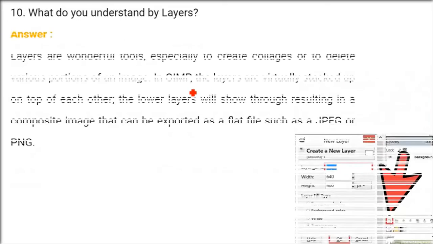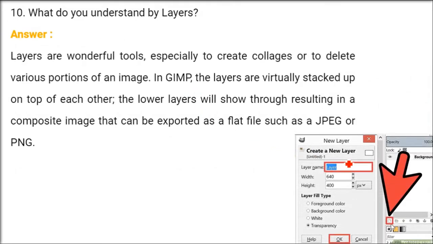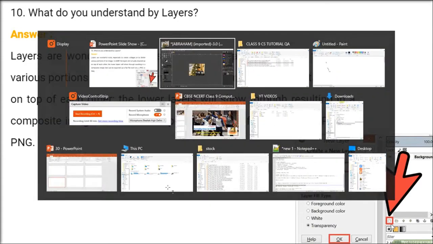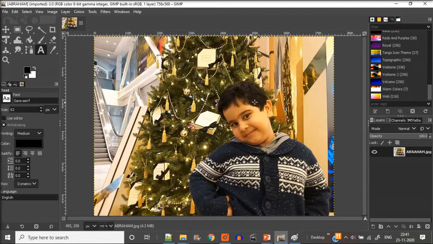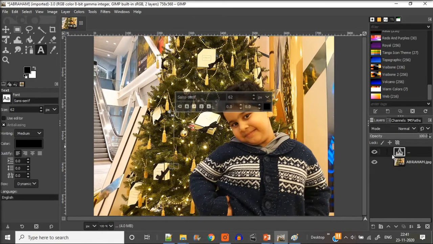What do you understand by layers? So layers, see, these are certain pictures where I am showing you layer. Whenever I open an image, this is an image. Okay, I'm doing Ctrl Z. So there is an image. If I just write certain text, whatever I do, it will be coming as a new layer.